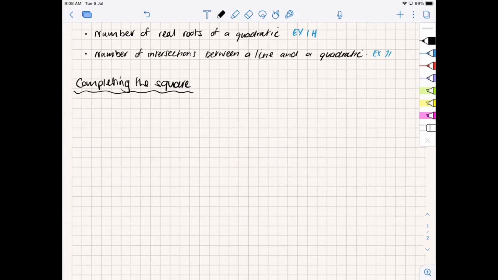Okay? So very briefly, we can just take this very simple one, x squared plus 2x minus 15. Now we would like to write this in completed square form. All right. So in the form like this, where we have (x plus or minus a) squared plus b. And the idea being that once it's in completed square form, we can use the fact that the coordinates (a, b) are the turning point of the parabola. Okay? It's a very powerful tool to use.